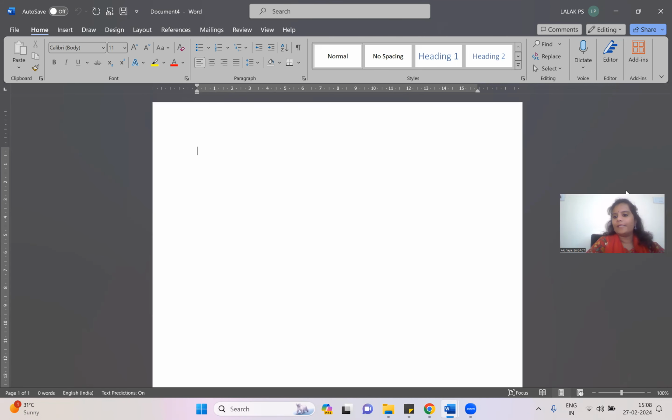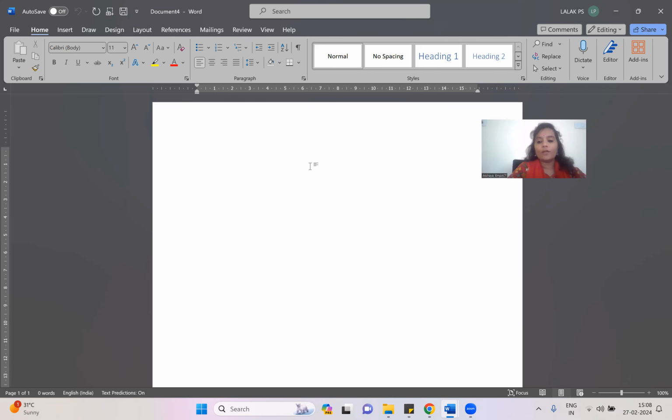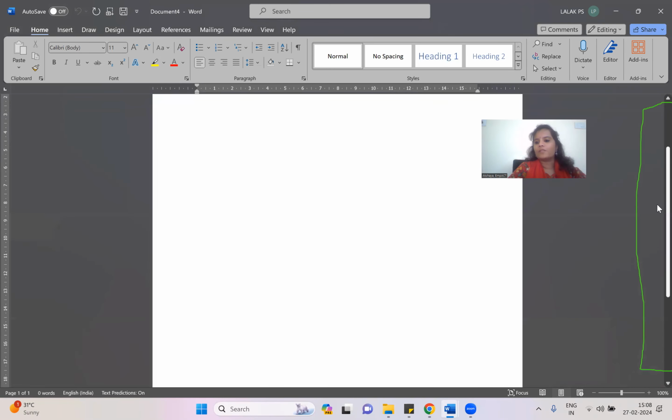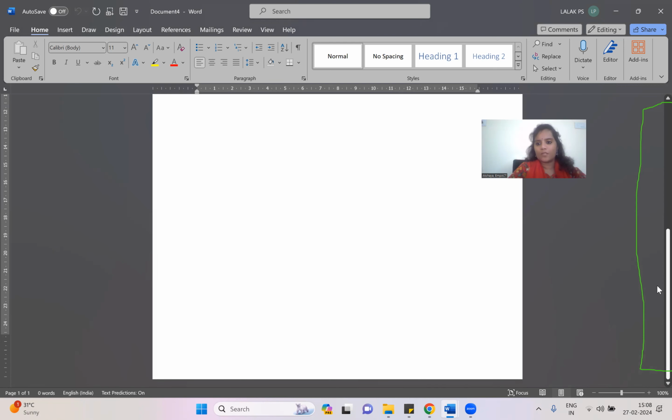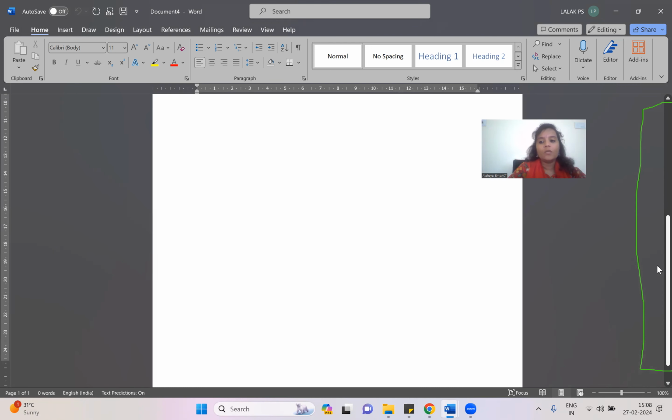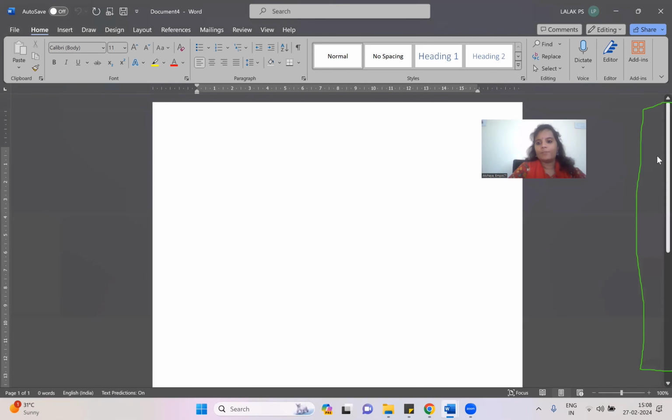Okay. And you see that on the right side over here, so let me just have an annotation. Please see the right side where I've marked green. Here you have the scroll bar. You can use the scroll bar, use the mouse to click on it to go down, click on it to bring it back up again.